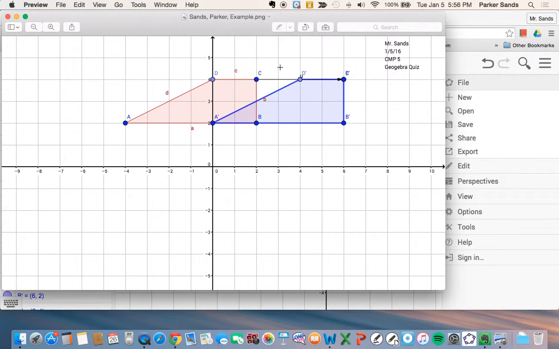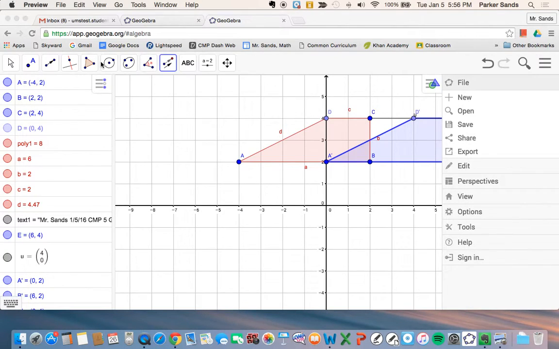Okay, so the PNG file, it didn't show us, there was no like magic move or anything, but it's there. So I can go ahead and close this because this is just the preview. This is just looking at what I created. Close that. Okay, so I've done the GeoGebra part. I've exported the file. The last piece of the puzzle here is now I need to take that file and I would like to import it to my Google Drive. That way it's not only on this computer, but it's also on my online account.